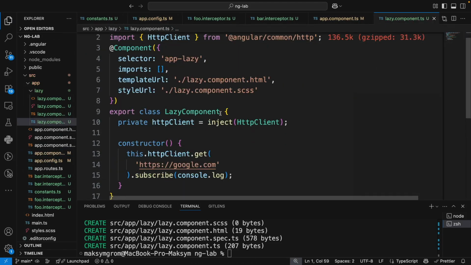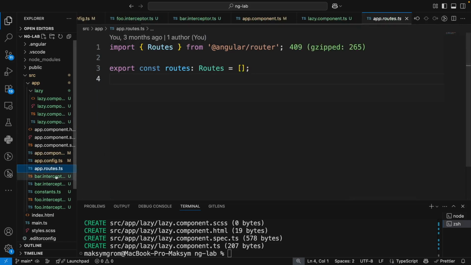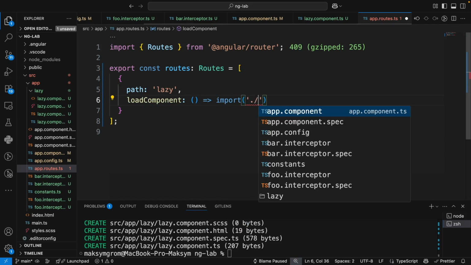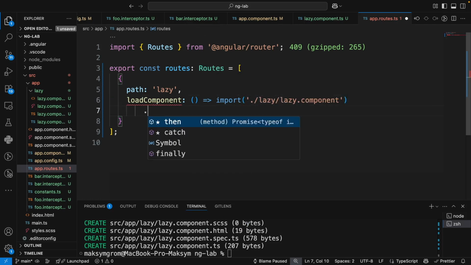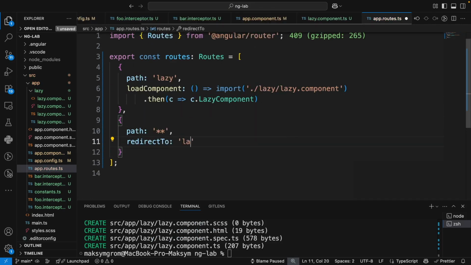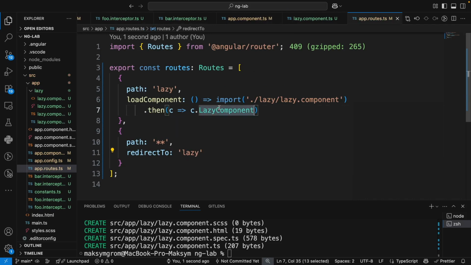Also, I need two routes, one for the lazy component and another for default redirection. Routes are located at app routes. As I said, one to load the lazy component, another one to redirect to the lazy route.